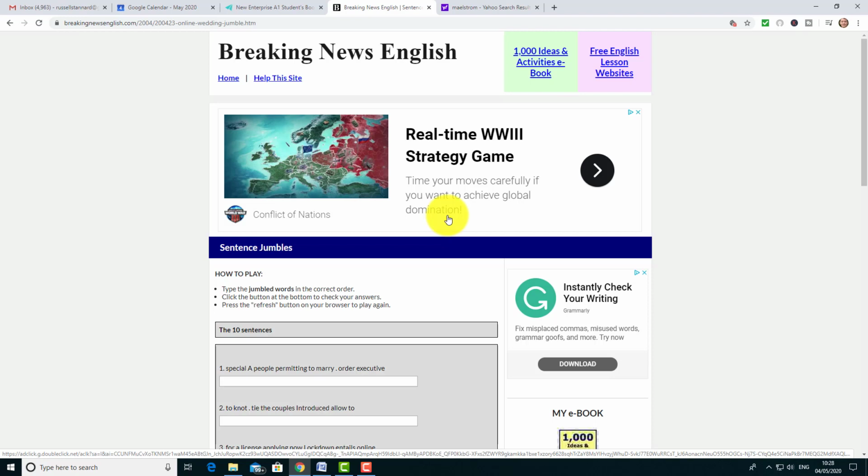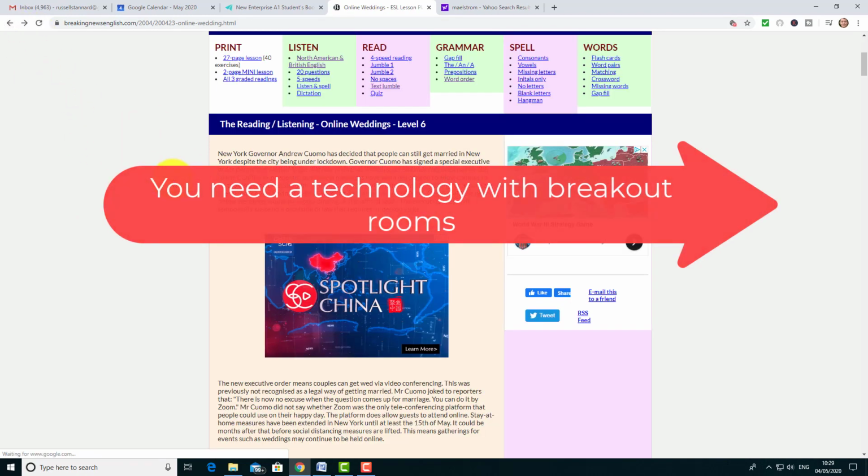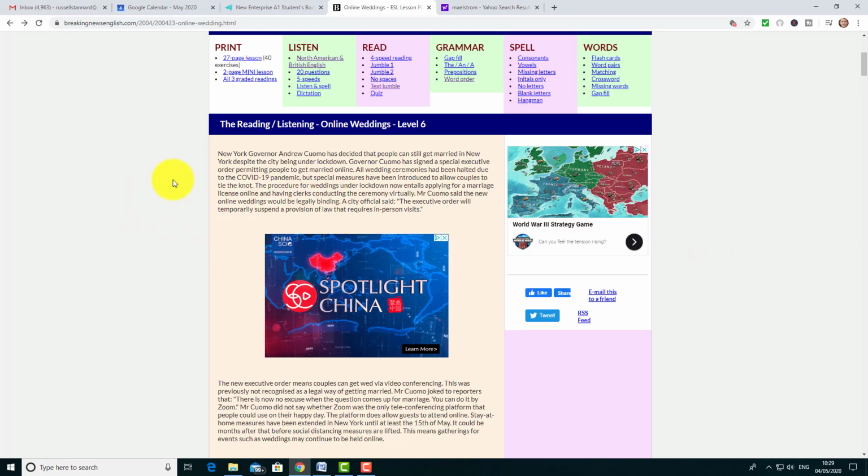So the students have done the basic understanding at home. Now you want them to come into the live sessions with you, perhaps using Zoom or Adobe Connect or whatever technology. For this to work, you would need a technology that has breakout rooms, so this is going to work great in Zoom. What you're going to do now is get them into groups of, say, 3 or 4, and there are a couple of really fun activities you're going to get them to do. It's not going to be the normal discuss the listening. No. Or discuss the reading. No, you're going to do something a little bit more interesting than that.